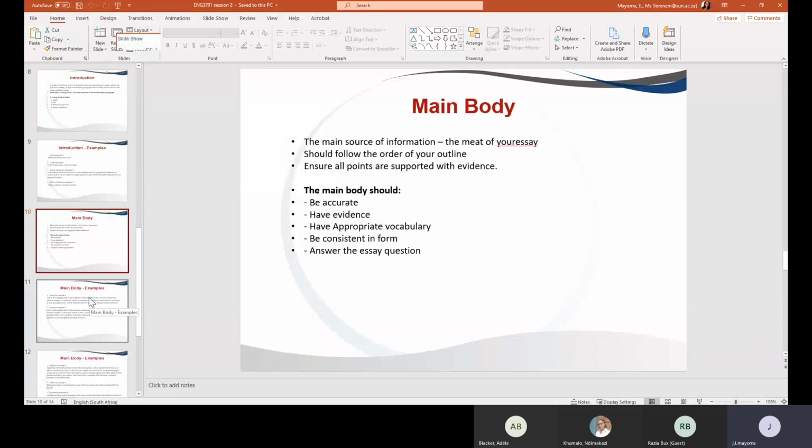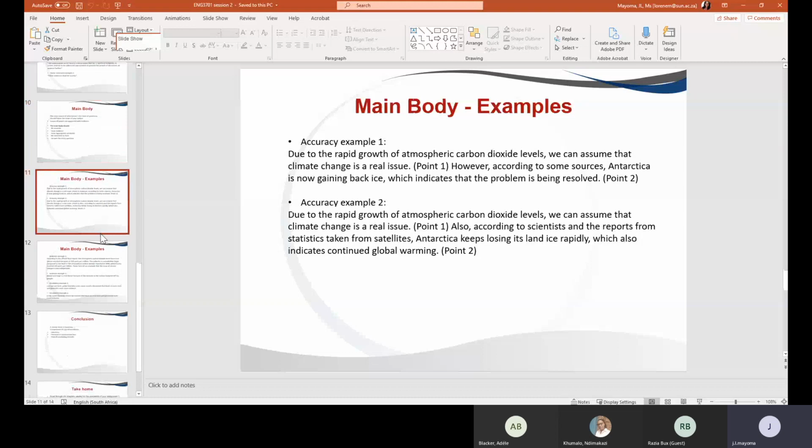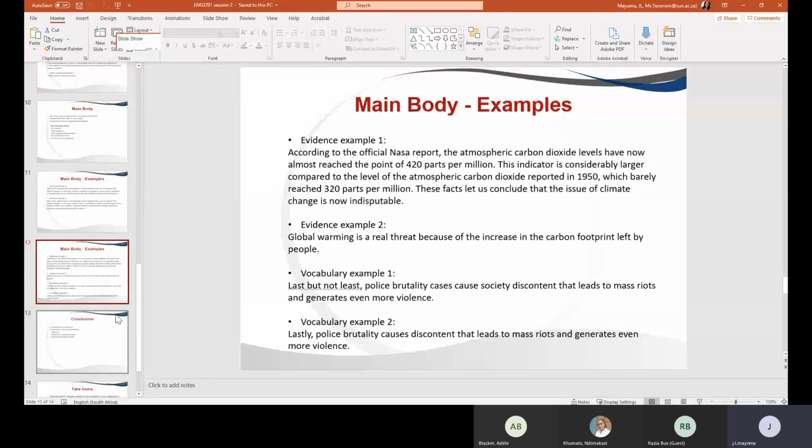But also very important, we did say that each paragraph should ideally only cover one point. So you don't want to have multiple important points all clumped up in one paragraph. You want to break it up, have one point per paragraph, so that you can properly elaborate and provide evidence, and tie that point up really nicely before moving on to the next point. Right, we then looked at some examples. And then it's the conclusion, which is our finishing.